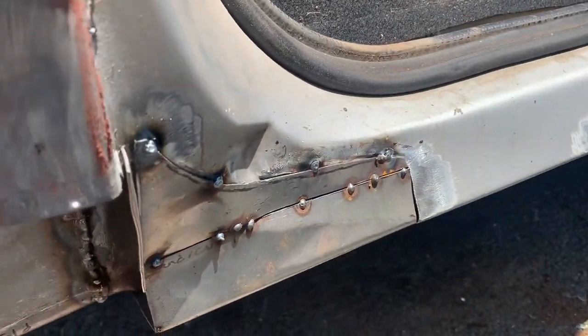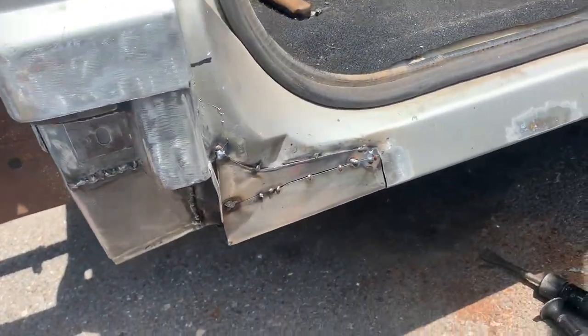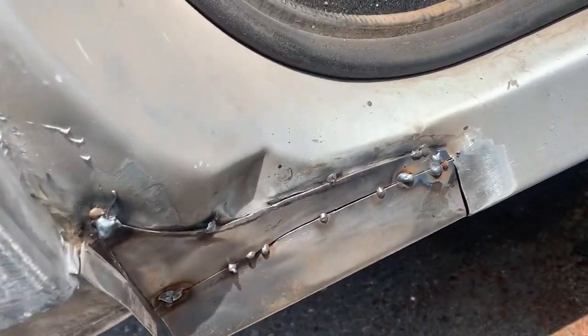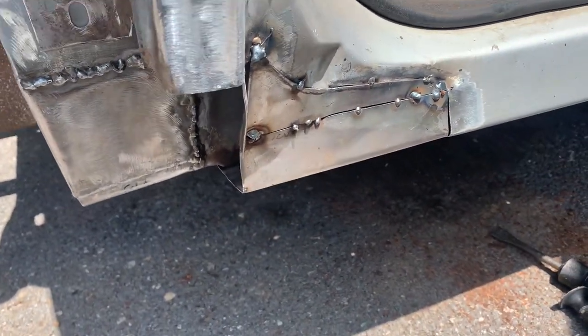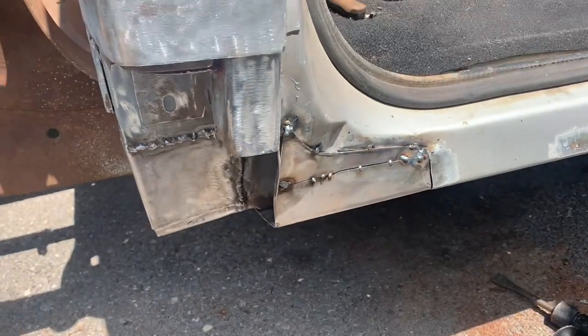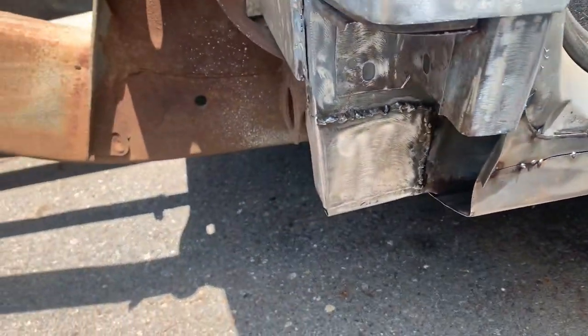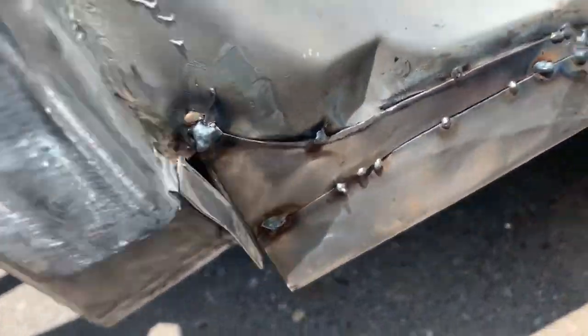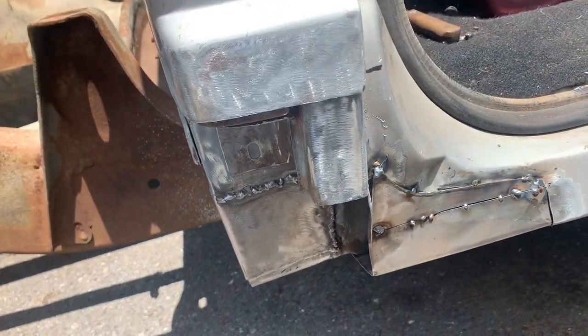Alright, I'm tired of yawning into the camera, so. Alright. Had to retack some of those. They didn't stick. Obviously gotta keep finished welding it, but I didn't want it falling off there or getting out of place. I'll finish up all that after I got the cab corner on here, I believe. Though I may put something behind there, I'm not sure yet.